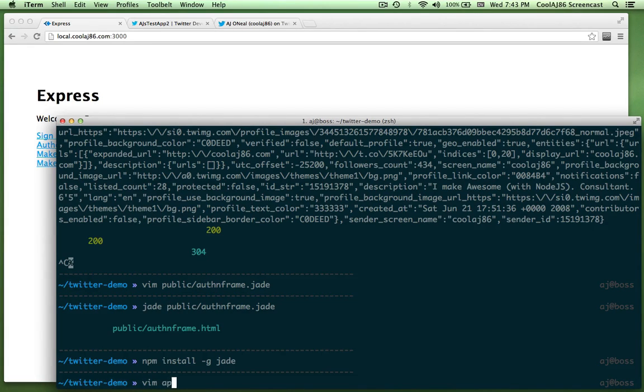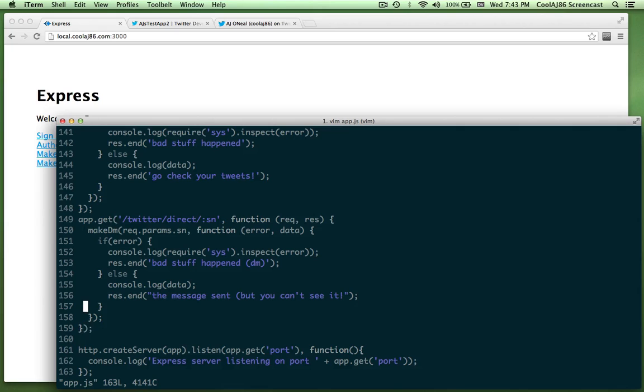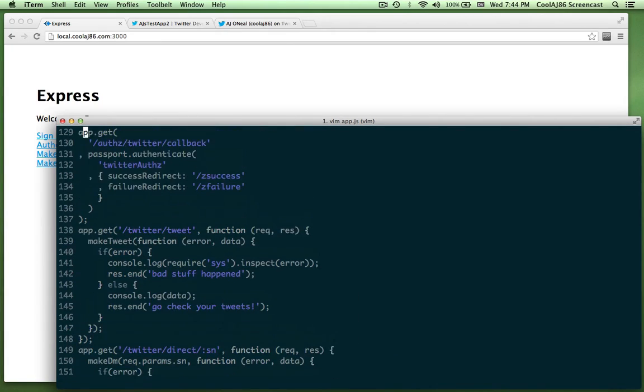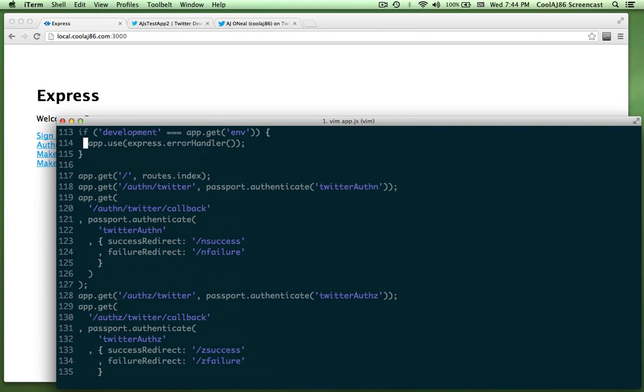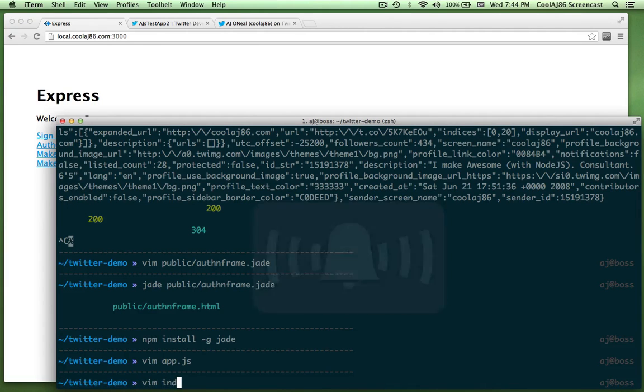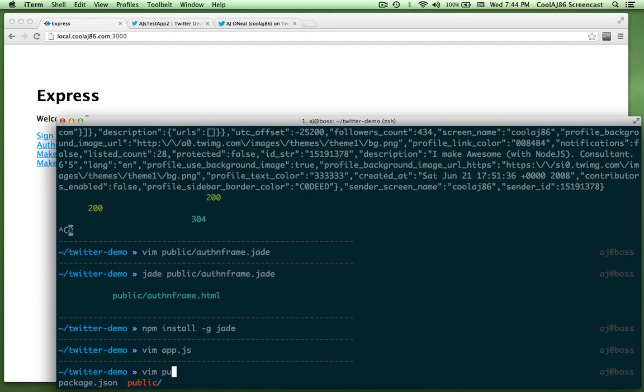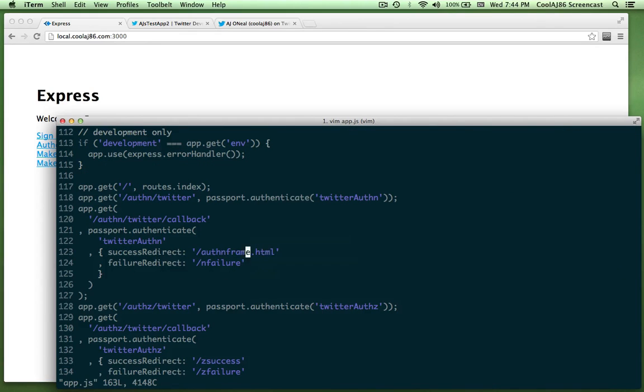Okay, so now I go back to my app, and let's see, where's my auth-in for Twitter? So success redirect is going to be to auth-in frame.html. Okay, and then in my, whoops, I probably went too fast on that. Probably went too fast on everything, whatever.